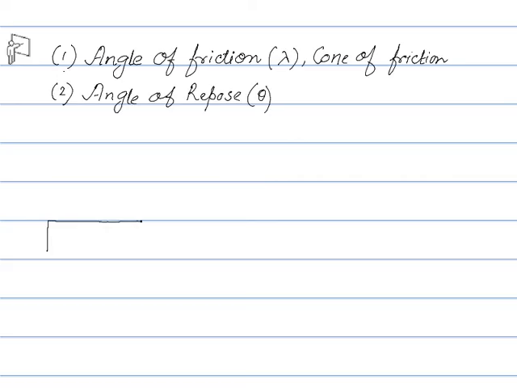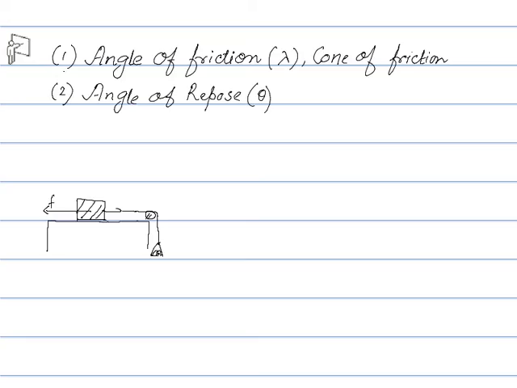Over the surface of this table a block is kept here. Now we can put force on this block by connecting with this pulley, frictionless pulley, and there is a hanger at the free end. If we put mass on the hanger, then force will be exerted on this block parallel to the surface of this block. So the opposing force, the frictional force, will act along the opposite direction.